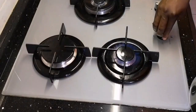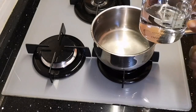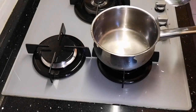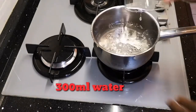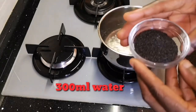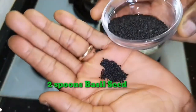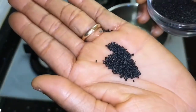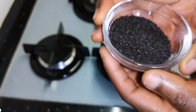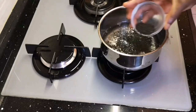Basil seed. So guys, to do this gel, you are going to boil water. I'll be boiling 300 milliliters of water. Right now the water is boiling. You are going to pour your seed inside, which is basil seed, 2 spoons of basil seed, not more than that for this 300 milliliters, because this thing does tend to increase in amount.